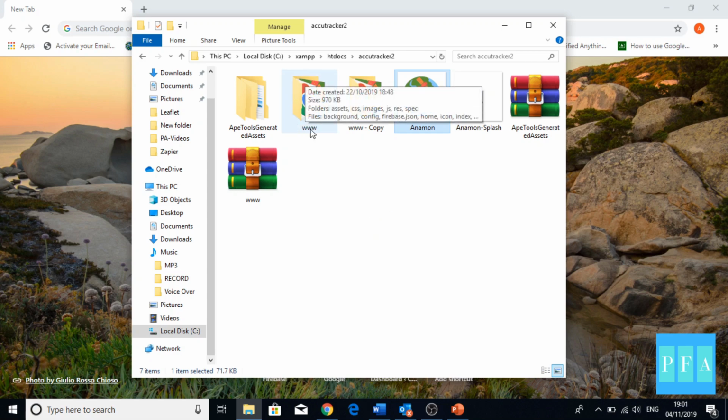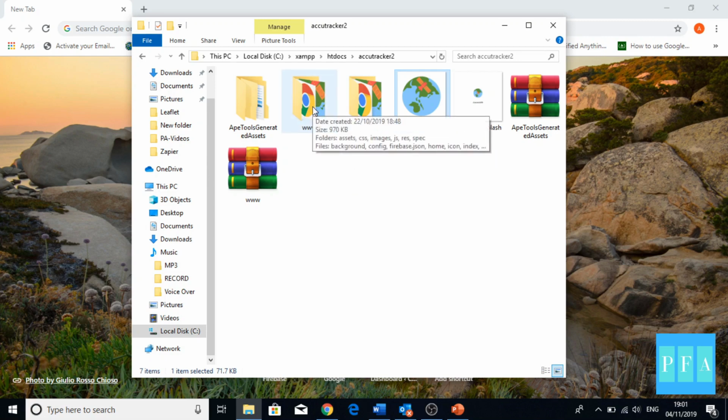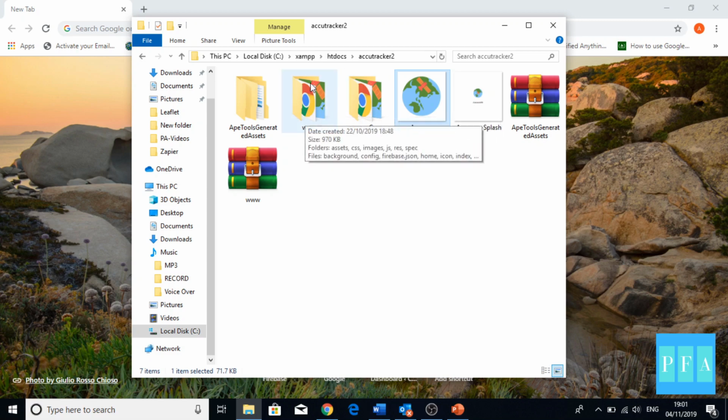I have my root folder, which is my www folder. This is the folder which I would put together, pack, and upload to PhoneGap to get my app package. Now, let me mention this. You can give this folder any name that you want when deploying it to PhoneGap Build. But while still on the desktop in the non-deployed mode, I would advise that you keep this name as it is, just to save your head, whether you are working on it on the desktop or you are packaging it for PhoneGap Build.